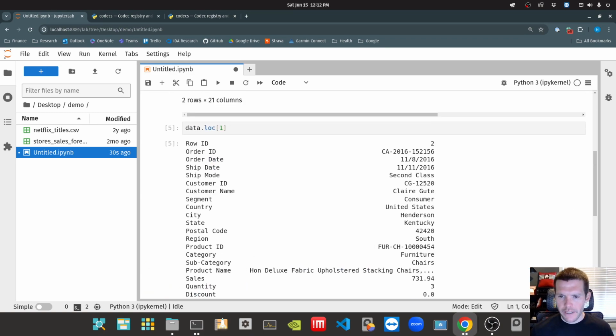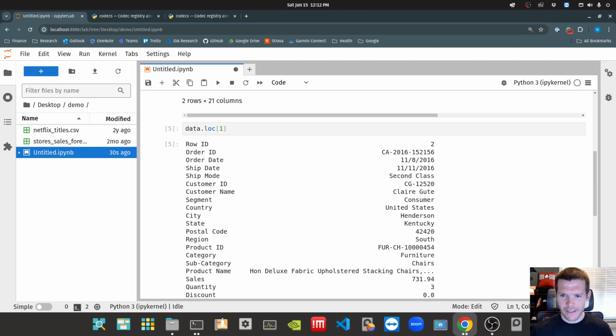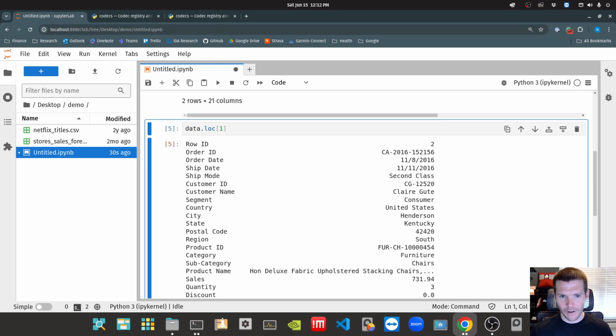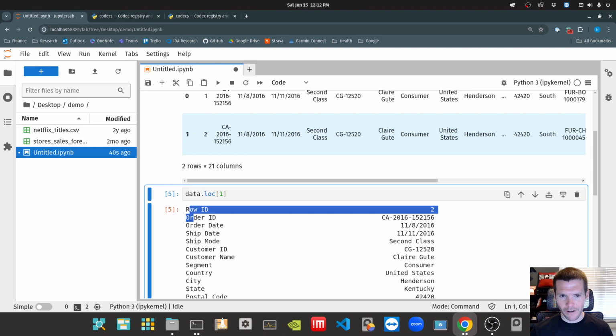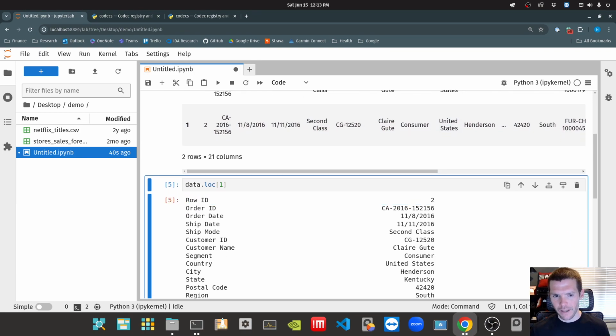When I do this, note that it returns to me a pandas series. It's taken all of that data and is giving me back these column labels, and all of the data in that row. Here is the data that was in the row ID column, that was 2. And the order ID, that was CA 2016 152156.